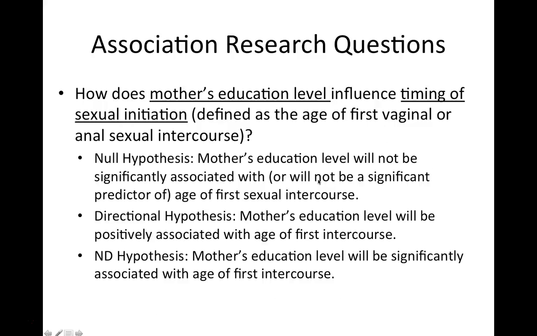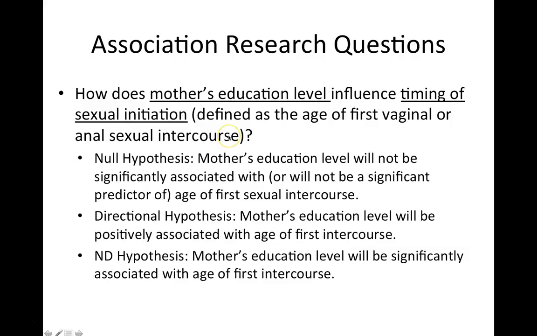So for example, if we go back to mother's education level, as I stated when I talked about this question, we could talk about this at a continuous level, so just the number of years of education that they have. We could also look at this as, does mother's college degree attainment influence timing of sexual initiation? So then we could say, does the age of sexual initiation differ between adolescents whose mothers have a college degree and those who do not have a college degree? And so we could answer this same overarching question about the role of mother's education level in timing of sexual initiation.